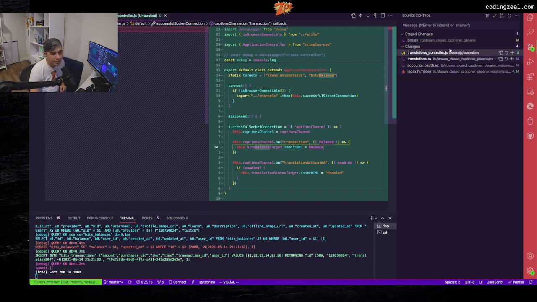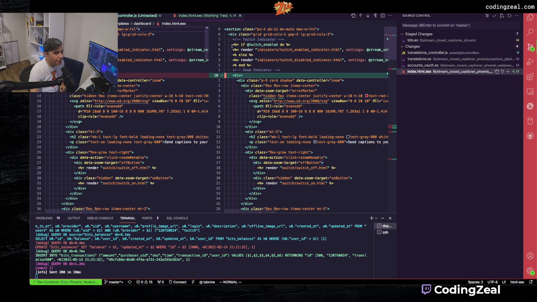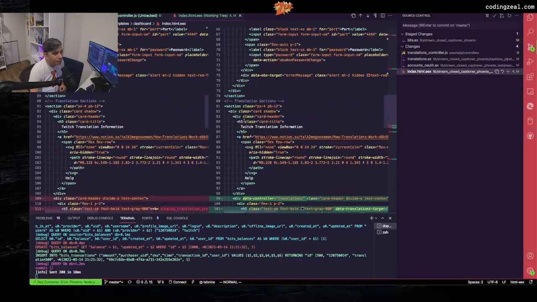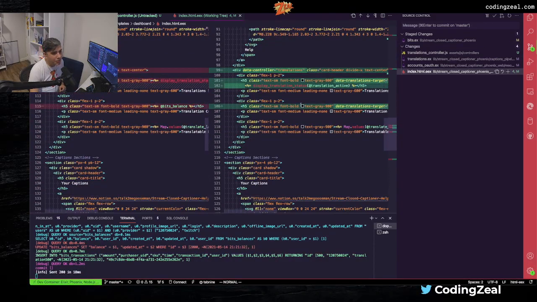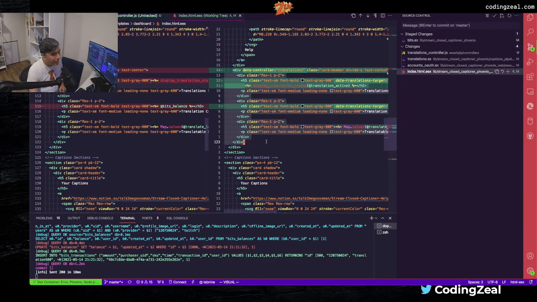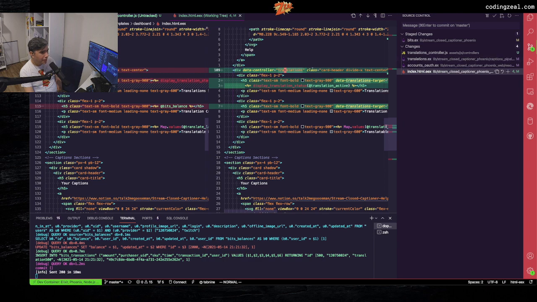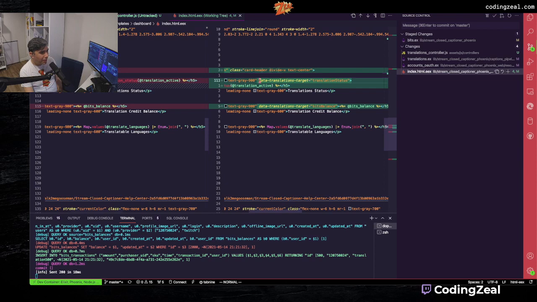And then for the UI, all we needed to do, because we created this controller, was specify that a certain area of our page, of our HTML markup, is going to be bound to our controller, and specify which elements are our targets.